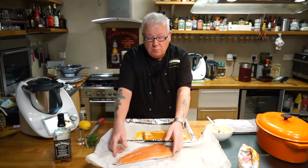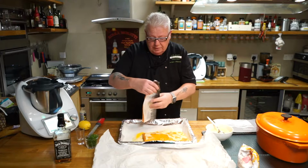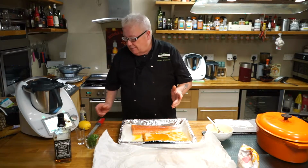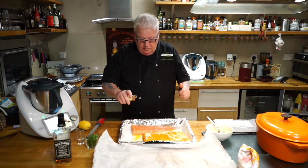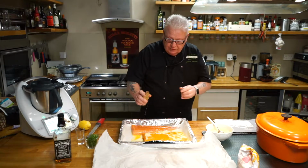Okay, the next part we're going to do is our alternative way of doing the curing. With this one, I'm still going to use lemon juice, but I'm using a slightly different one. This is a Japanese one called yuzu, which is very strong, and I like that really, really tangy flavour of it. That's lovely.